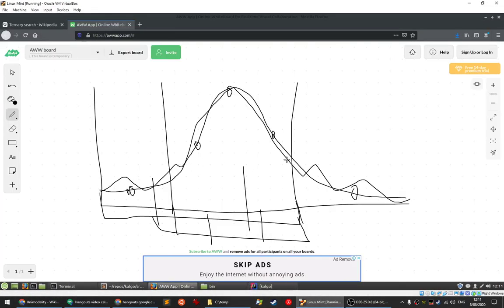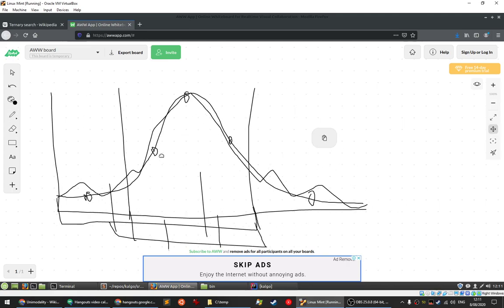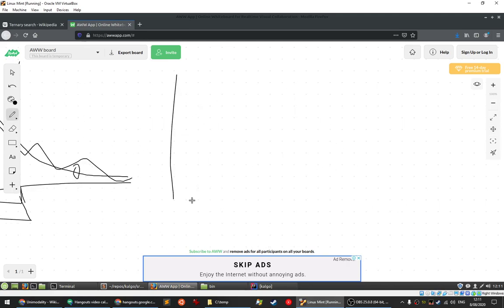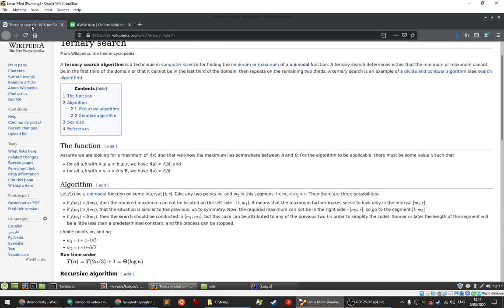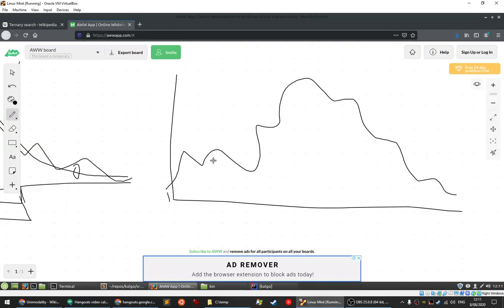Can the function be wiggly? We saw a nice smooth curve, but can it be like this? I guess so. I don't see why not. I feel like that would mess it up, because there are so many close peaks. You would find yourself on one of the peaks, but miss the main one.